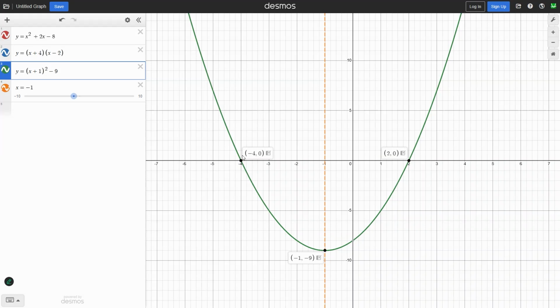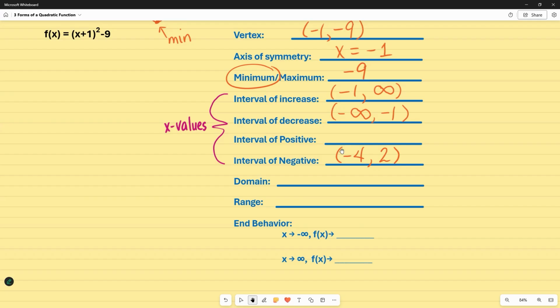For the part of the graph that's under the x-axis, it's just one continuous graph. So I know that I'm going to use these two numbers in one set of parentheses because it's one. So that's going to be (-4, 2). Well, if I have one set of parentheses for my negative, by default, for my positive, if it's a quadratic, I am going to have two sets of parentheses. The left side is going to have to start with -infinity.